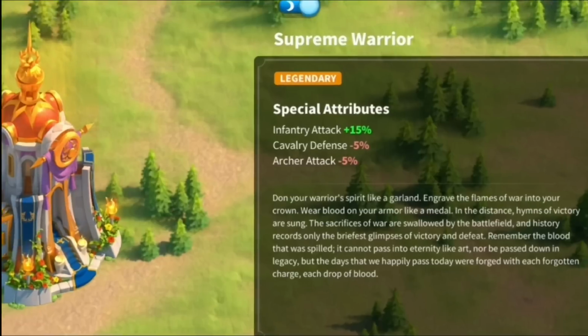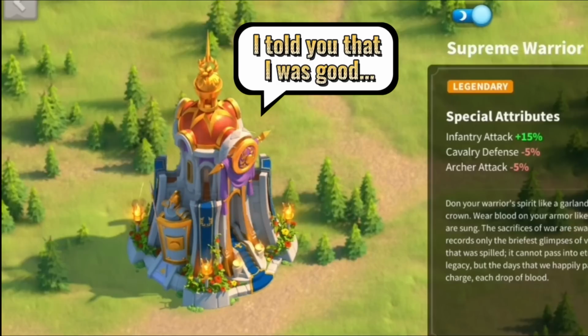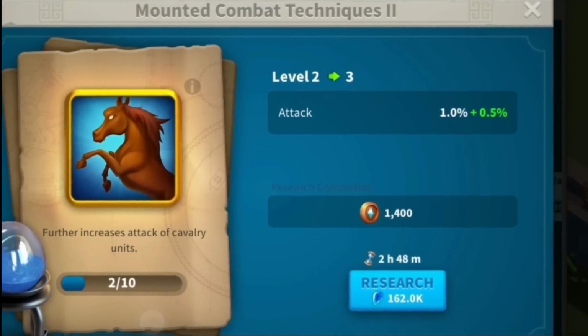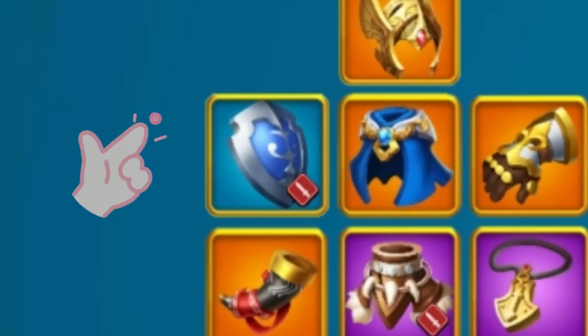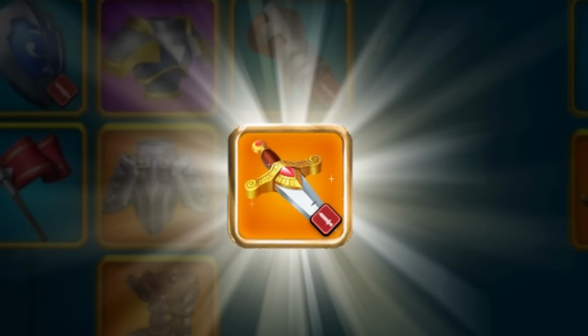My priority for equipment was very simple. I already had a 15% attack boost for my infantry marches thanks to this awesome looking city theme I won in the last infantry zenith, so I didn't think that I need to focus on that. And also, given that the KVK tech only gives attack as well, I decided to boost up the defense and health of each march as much as possible. High five blue shield, my favorite gear in the entire game. After this gorgeous special talent dagger, of course.